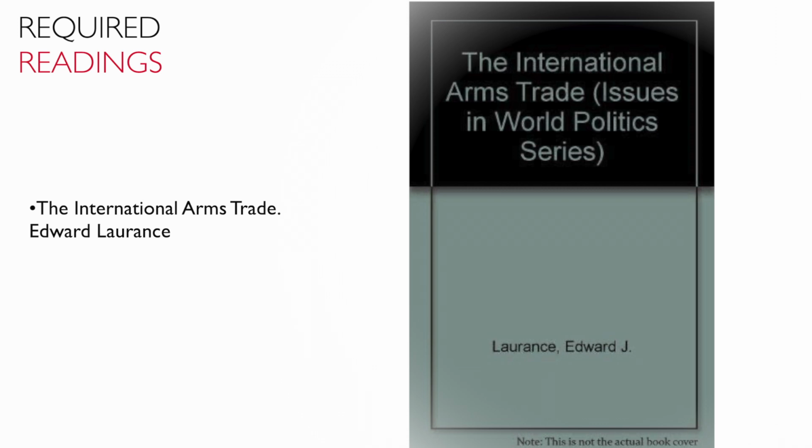Now, if you remember, when we reviewed Krause's book, it really gave us a great understanding of the roots of where this arms trade and production system came from. Edward Lawrence's book, which you're going to be assigned this week, is really going to dive into what the modern arms transfer system looks like post World War One and really post World War Two. And the really nice thing about this book is it gives you an idea that if you view the arms trade system at the systemic level, you can see changes.